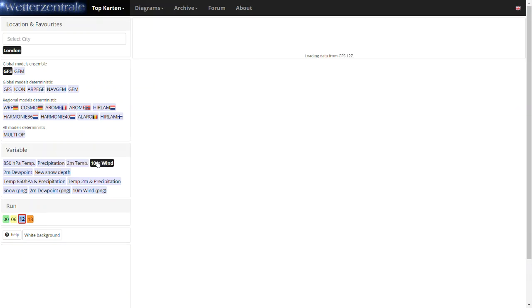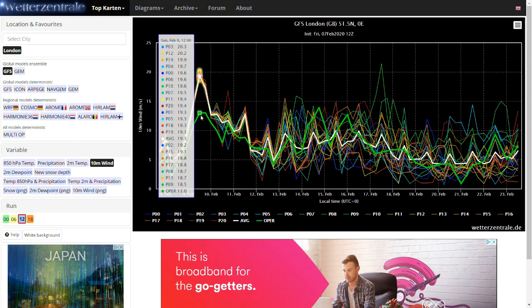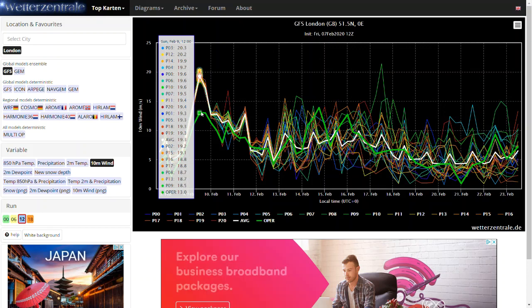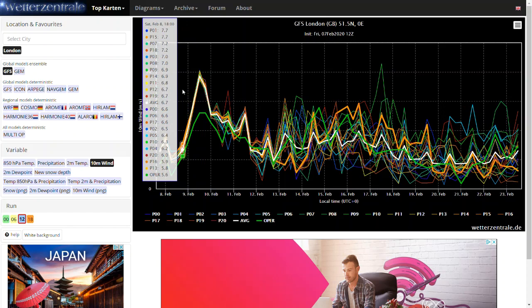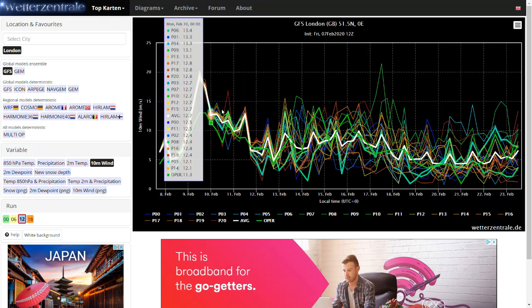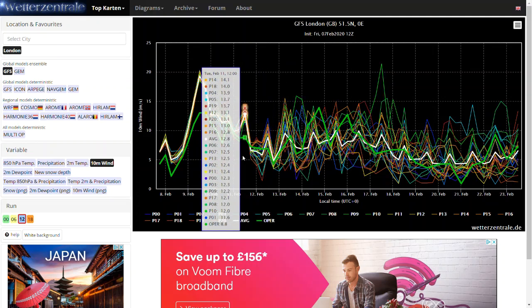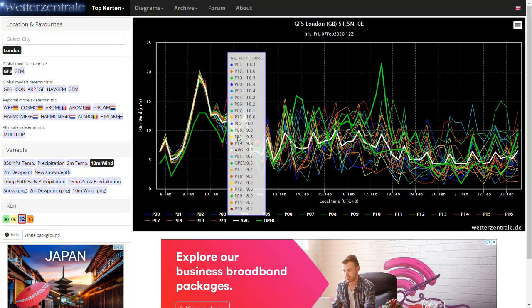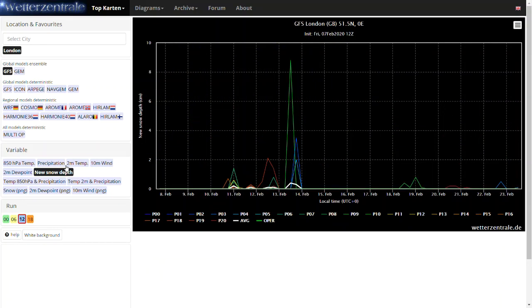The wind is very strong on Sunday, as you can see there. Very, very strong: 20 meters per second, which I said yesterday was around 70-80 kilometers per hour, which is around 40-50 mile an hour sustained. That's very strong winds. Then it dies down a little bit, but remains fairly strong as we move through the rest of the run. Lastly, we'll have a look at the new snow depth, and it doesn't really show many spikes.